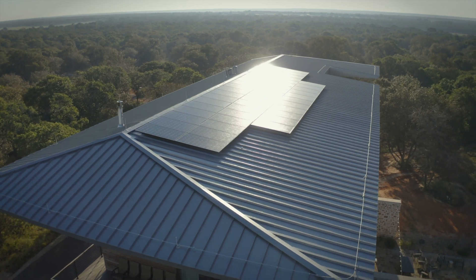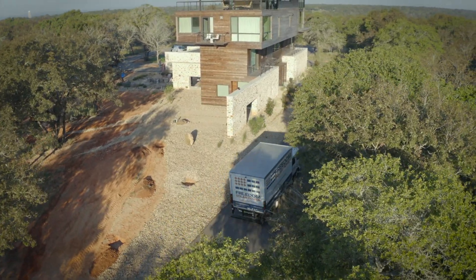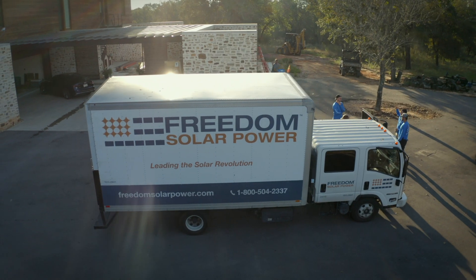With the slope of the roof line, we capture a pretty significant solar potential. On an average day it's running anywhere from 75% to 150% of our daily consumption. I wanted somebody that was putting in the best equipment, the highest yield, the most efficient panels that would be there for a long, long time.